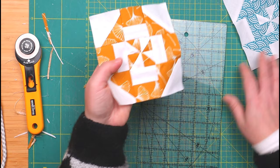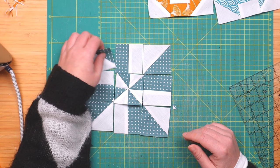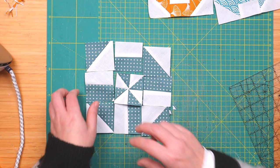This is wonderful. Okay, and I have our next pinwheel right here, already cut into 9, of course. So now we just need to decide what to make of it. You know, how this puzzle is going to go. Okay, let's do something different. Maybe like this. Or like this. And this maybe.